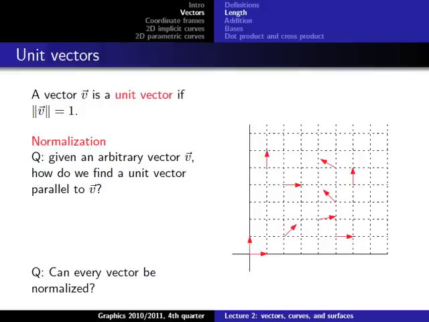Good. So the other important vector is the unit vector, and in graphics it's very convenient to have a vector of length 1, because we're just interested in the direction but not in the length, and with a length of 1 it's easier to calculate with. For example, if you do a multiplication with 1, the result is always very easy to get. So an interesting question is: if we have an arbitrary vector, how can we create a unit vector that points in exactly the same direction?